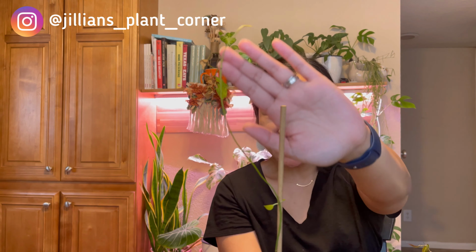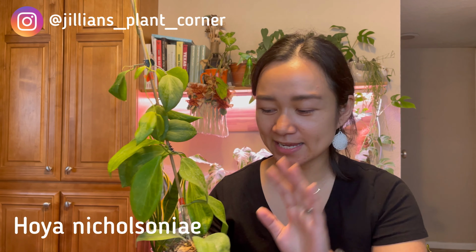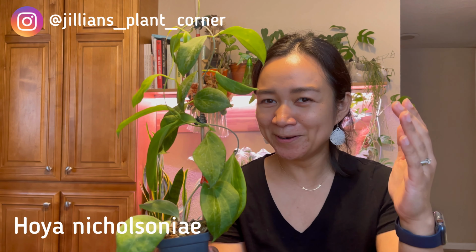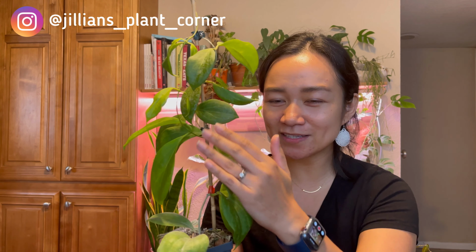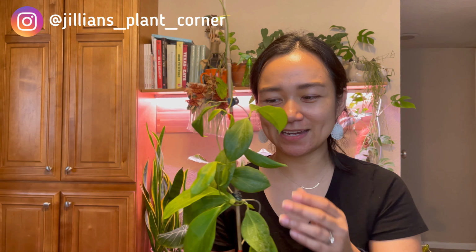Oops. There we go. This is a Hoya. Oh, what's your name again? It's the non-splashy NGG, basically. The Nicholsonii? Yeah, I think that's the name of it. Hoya Nicholsonii. So imagine this, if this with the silver leaves becomes very glossy and turns silver. Yeah, this is the guy you'll be looking for. This would be the NGG, the New Guinea Ghost. But it's not. It's the Hoya Nicholsonii.